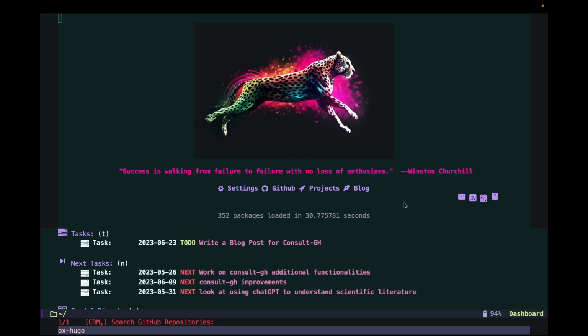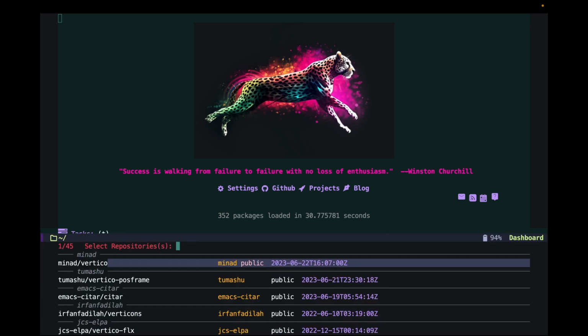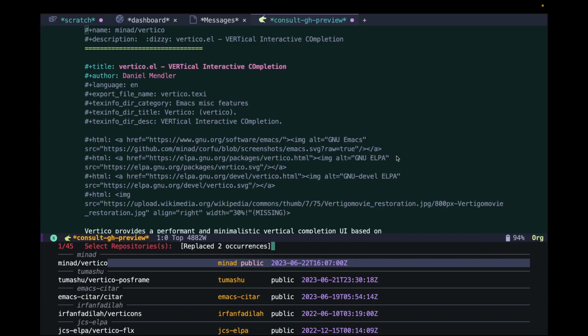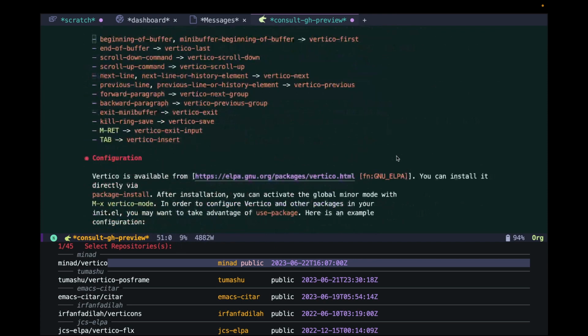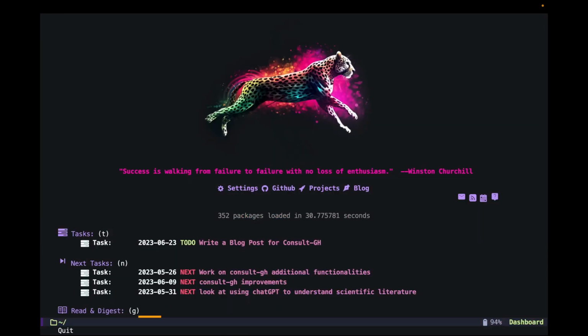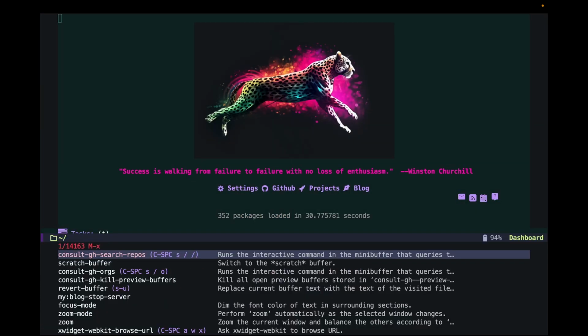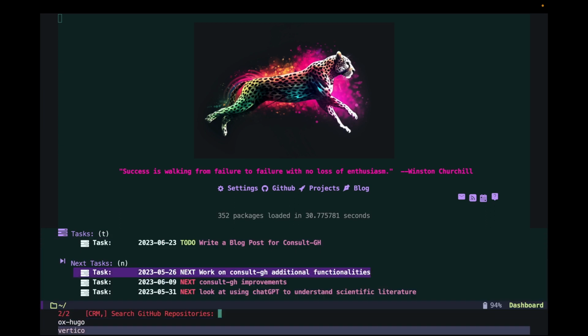So if I now search for another package, let's say Vertico, and let's also take a look at the preview for that one. Okay, and then cancel. And if I run this again, you can see that Vertico is remembered again.